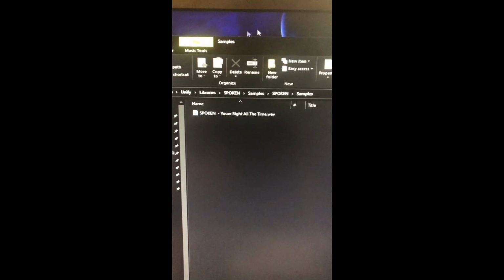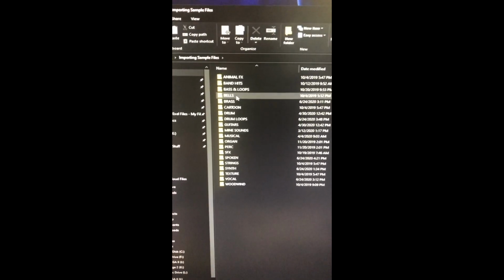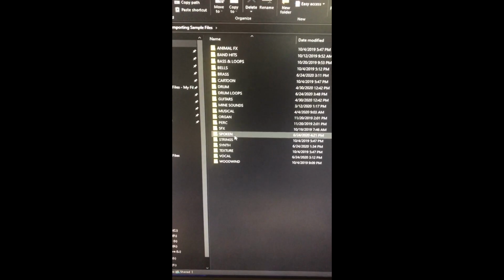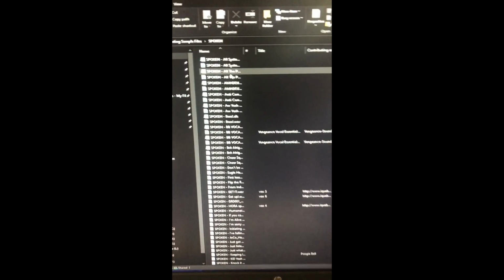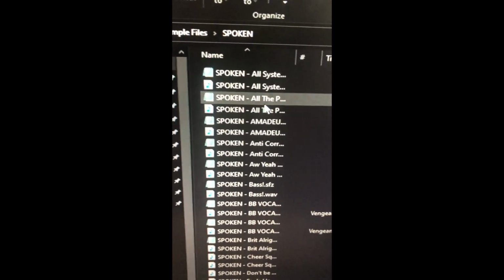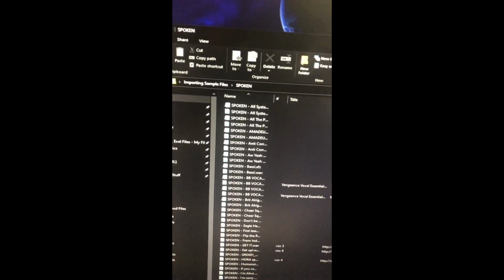There's the WAV file. So now, I've got a bunch of samples folders that I've created and that I'd imported in Omnisphere. What I'm doing now is I'm going through and creating directories for my Unify. So the original sample, or the SFZ file, that's the most painful thing to say.